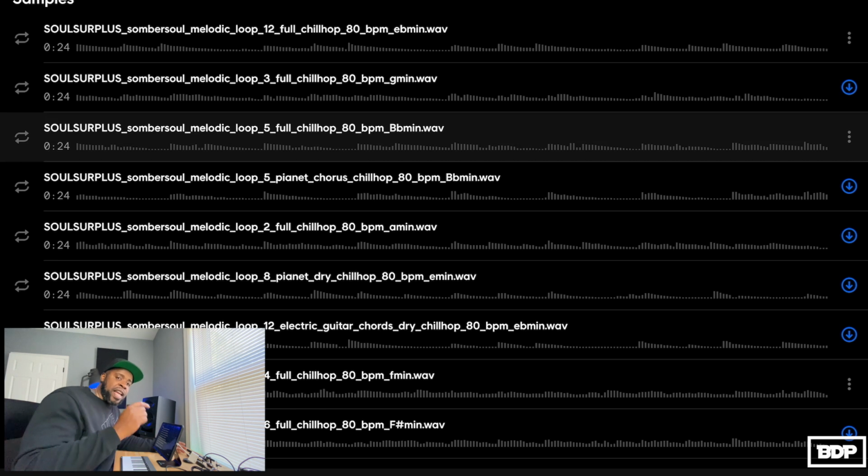One, you can just import it directly into BeatMaker 3 and it'll go into your imports files and you can kind of arrange it from there. Or two, you can go ahead and pull it from the Splice folder and just put it directly into your BeatMaker 3 folder. Either way, it's still gonna take no time to do it. So let's go ahead and do that right now. I'm gonna do option number one and just import it into BeatMaker 3 into the imports folder.